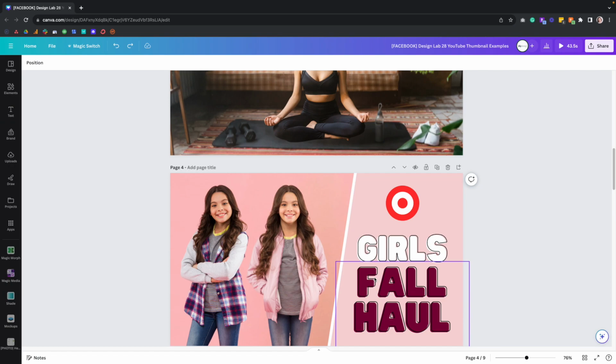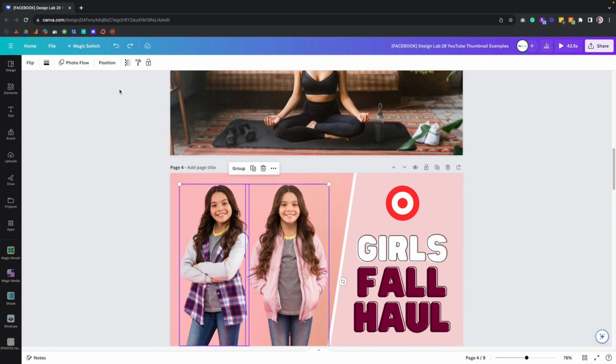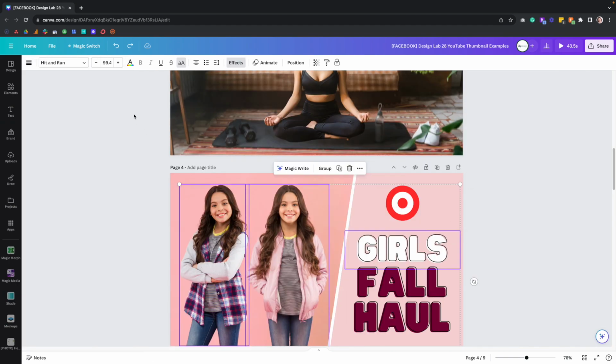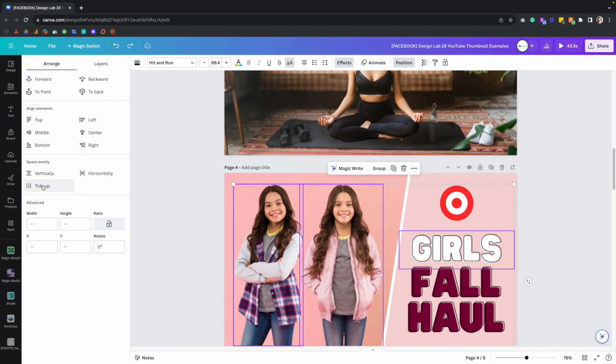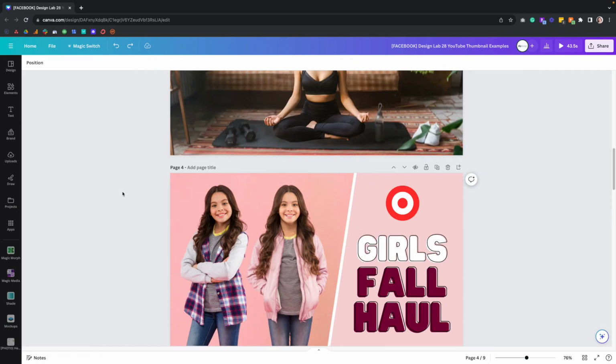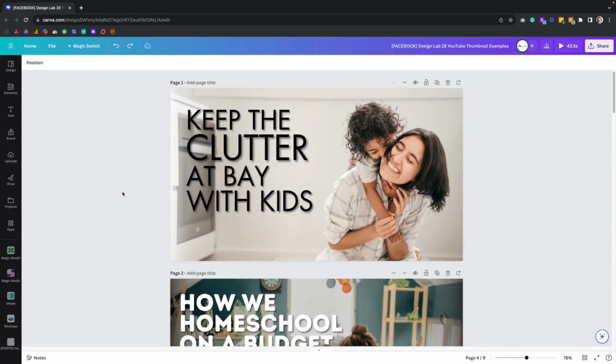Now, if this feature does end up being a little glitchy, it's Canva, it's an online program, sometimes it does happen. We've seen it happen most recently with the Tidy Up tool, which would be right here. I'd have to select 3. So let's do, there we go. Position, tidy up. For probably about a week, this one was not working. I tried it on multiple accounts, just was not doing anything. So sometimes it happens.